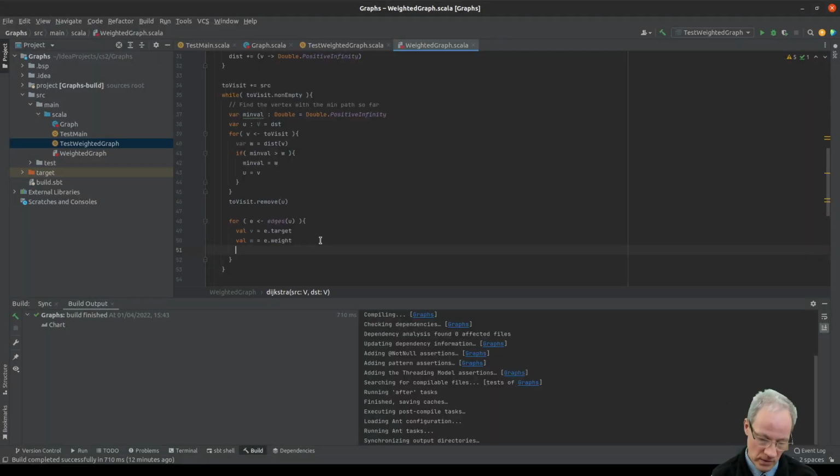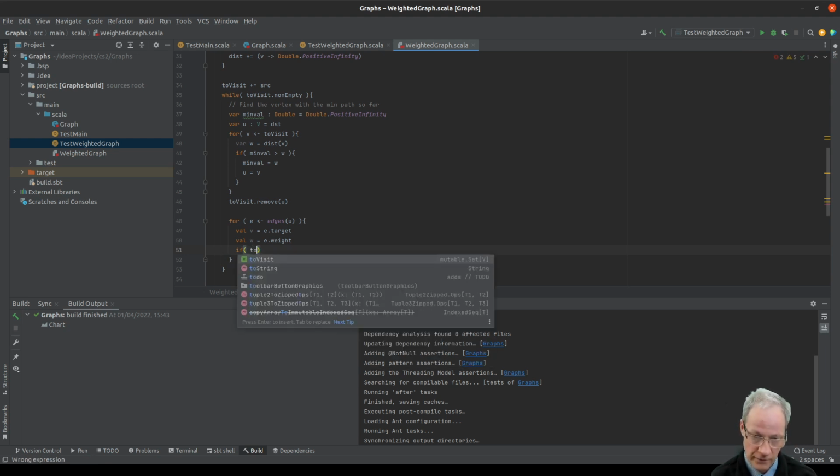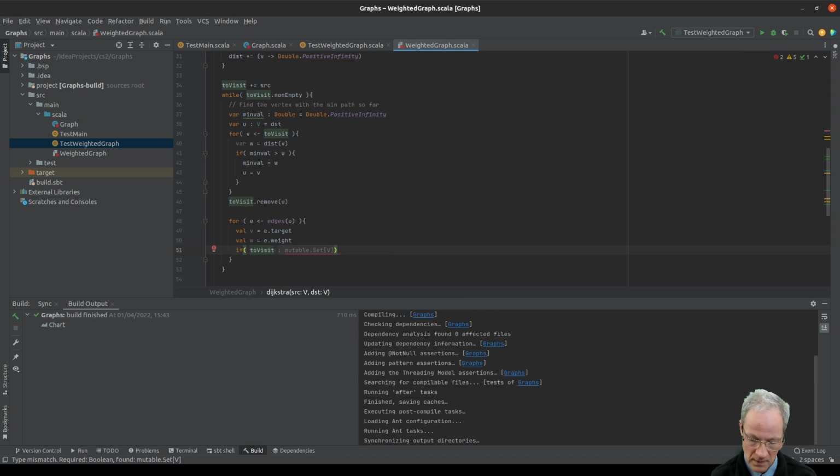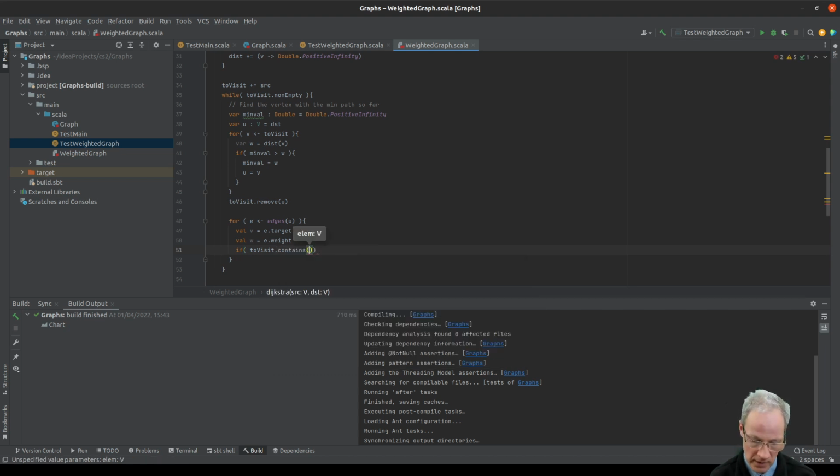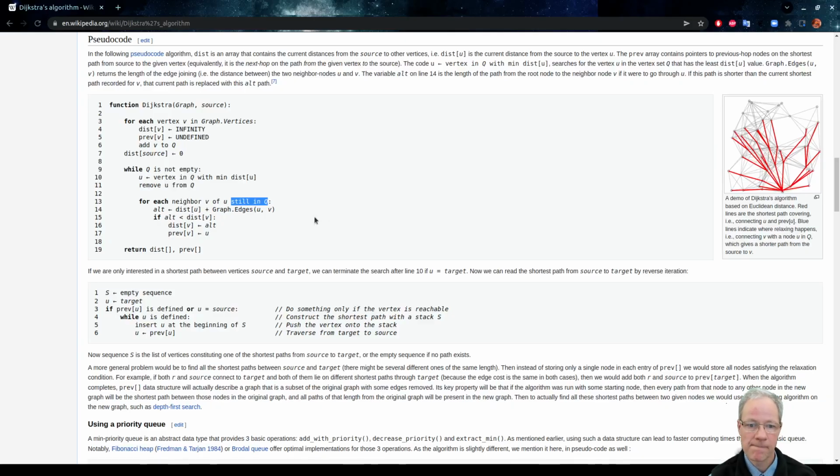Okay, so therefore, if toVisit dot contains, and we're looking for v. If it still is in there, then we do what's said here.